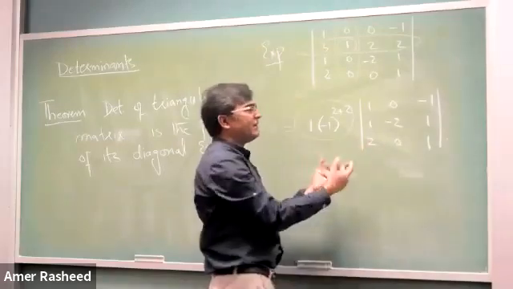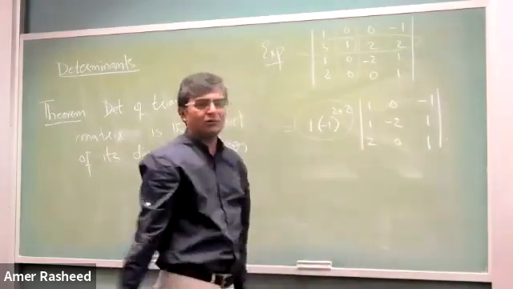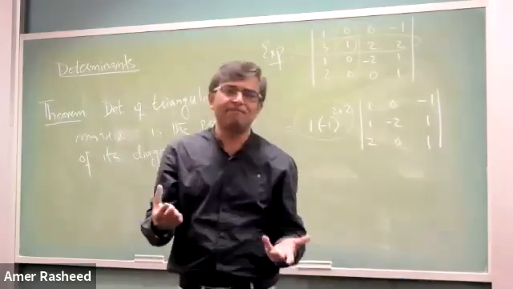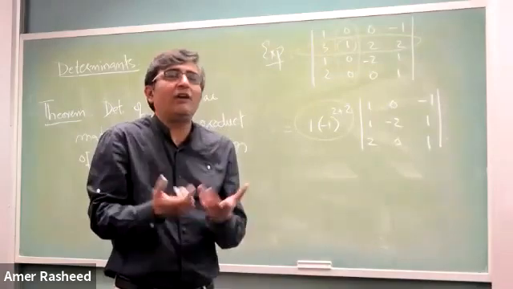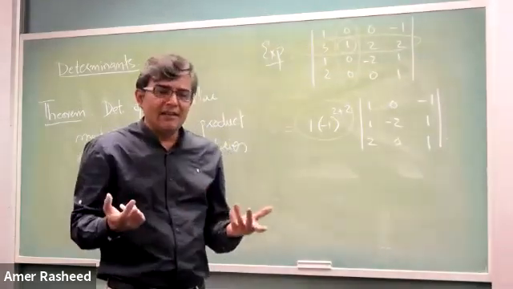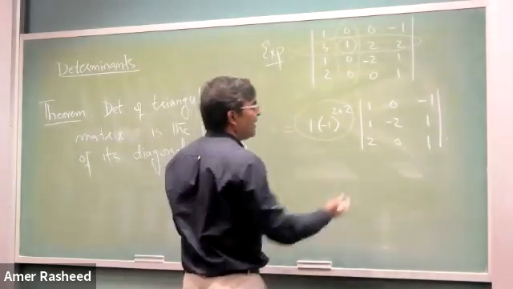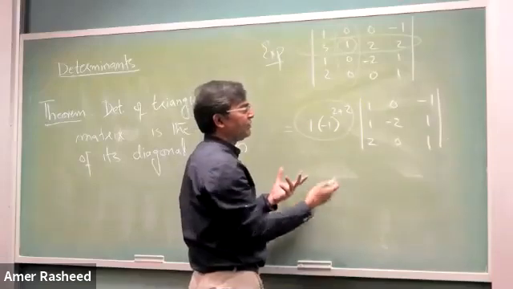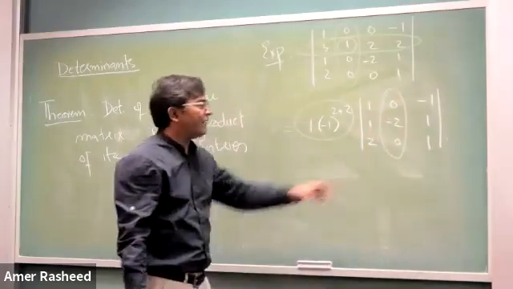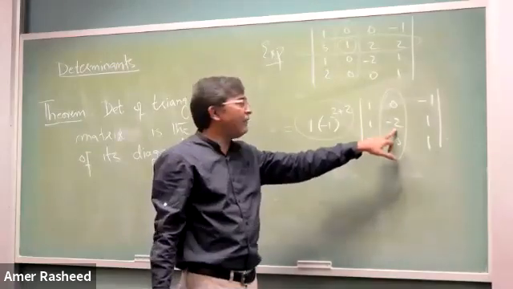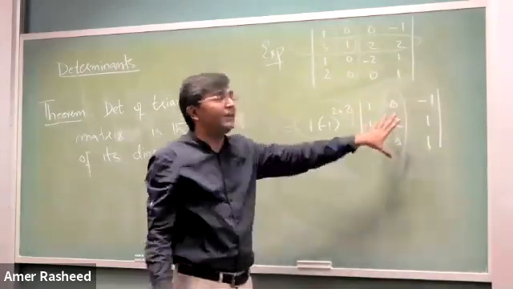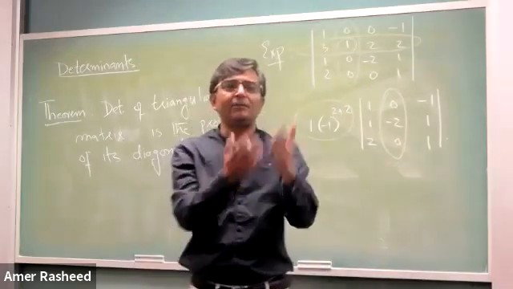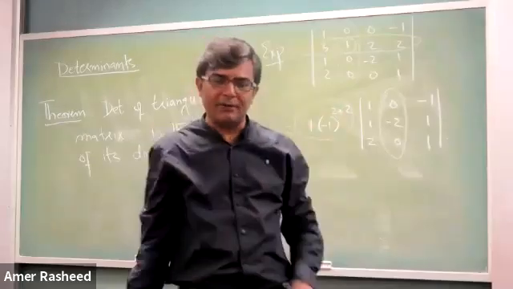Now in the second step, should I start applying elementary row operations on this, apply one or two elementary row operations, and again apply cofactor expansion? Whichever is convenient, whichever is easy, you can use that. So here again I would not prefer to apply any elementary row operation because you can see again the second column has only one non-zero entry. So I would try to expand this determinant using the second column. I have to write only one minor and then product and I get the determinant of that matrix.